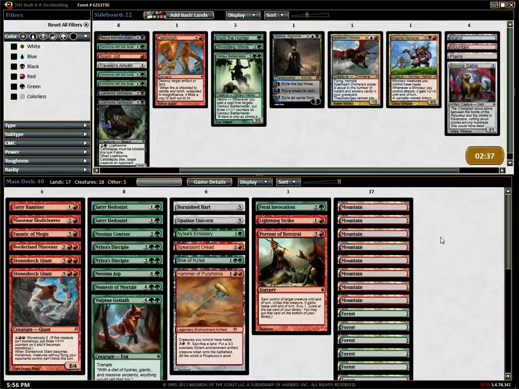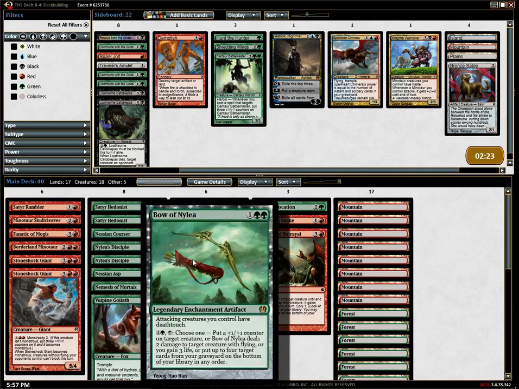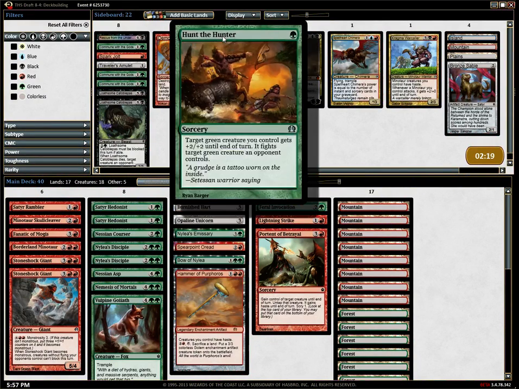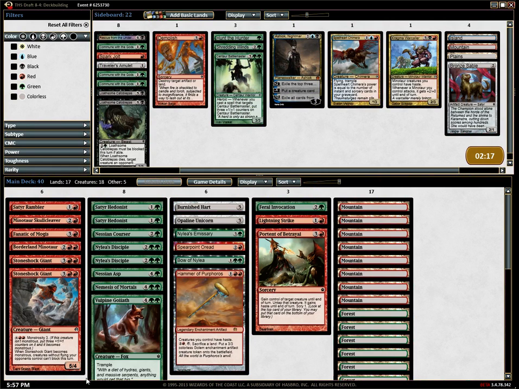It's quite a light. I like that with bow. Bow's a really good answer to just things that are flying. One moment. We've got the bow, we've got the asp. We have shredding winds out of the sideboard. Hunt the Hunter actually looks like a reasonable sideboard card here.